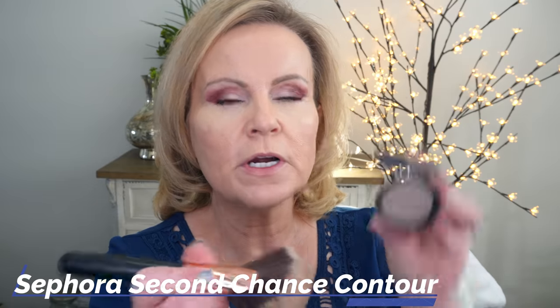I'm going to take the lightest color I have, which I think is 0.05, and put one dot right here on the inner corner and work that in for extra brightness. I'm going to do a tutorial on this routine because I talk about it every time but don't go in depth enough. Now I'm going to take my Sephora Second Chance powder for contour - it's a very muddy looking powder - and do some contour up in my hairline, across my cheeks and jawline. I'll link that fan brush for you.